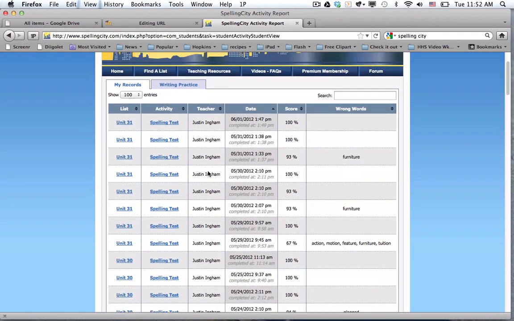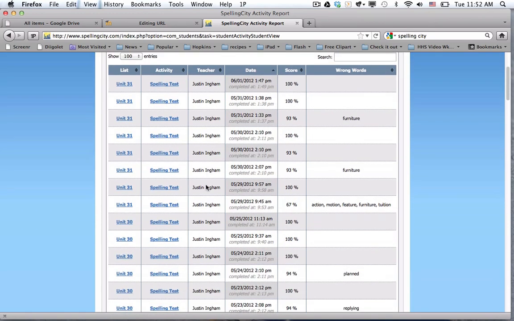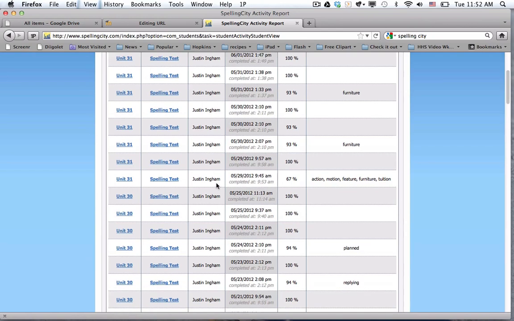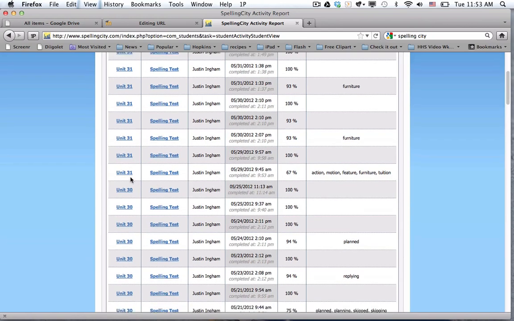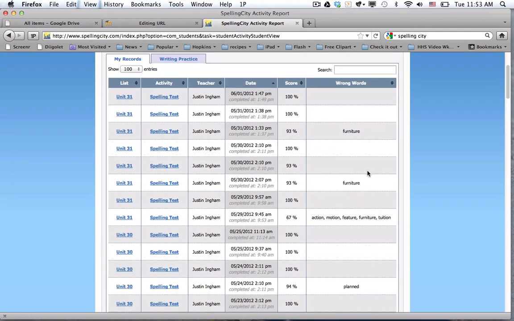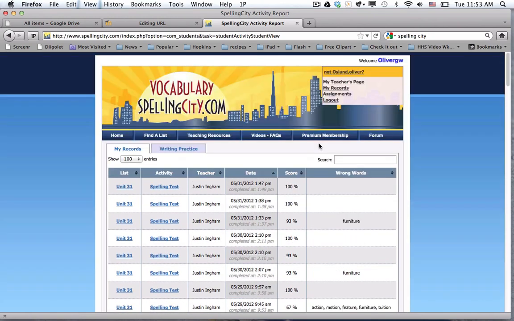But with a digital resource like this, he truly is a digital native. He will practice the same thing over and over again. The first time he did that, he had 1, 2, 5 things wrong. Then after several times through, at the very end, he completely scored a perfect score on that particular test. And it really did reinforce word construction for him. So this is a great site.